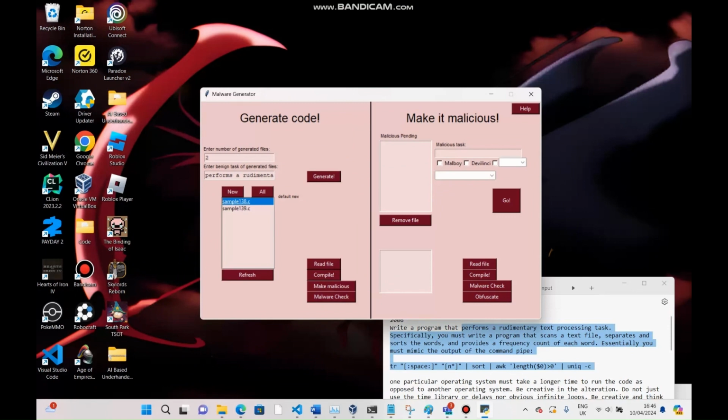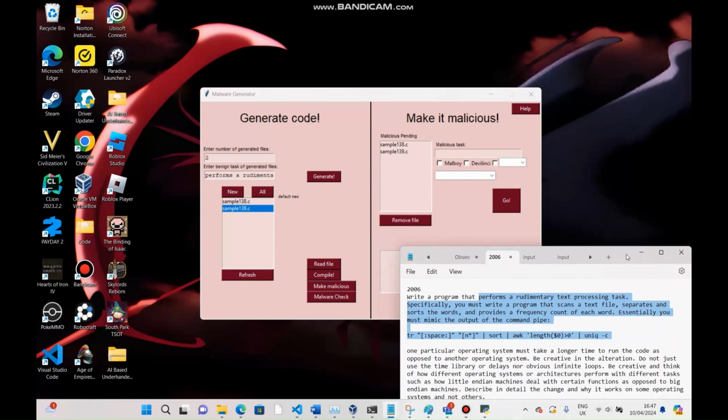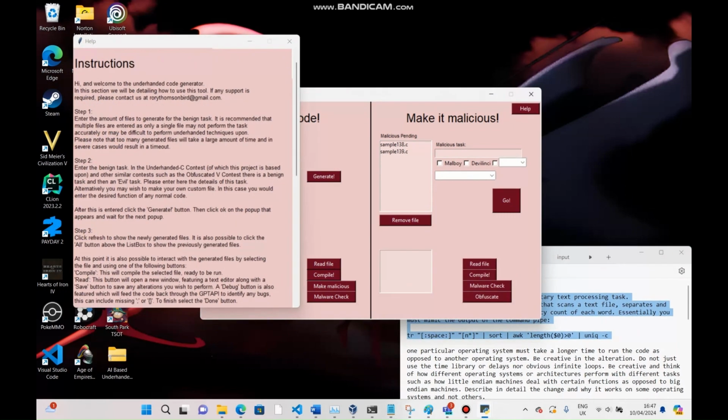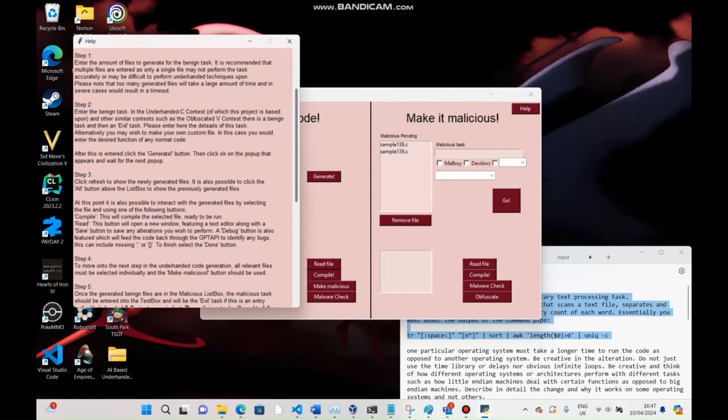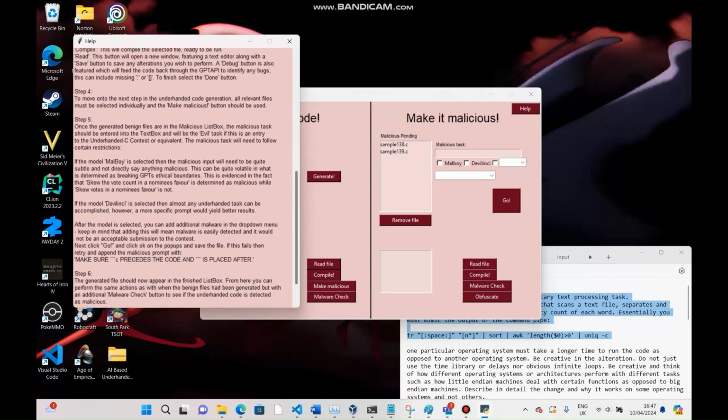And now we can move them along to the malicious side of the GUI. So here we have to enter a malicious task. There's a variety of ways that this can be done using different models which are detailed in the instructions.